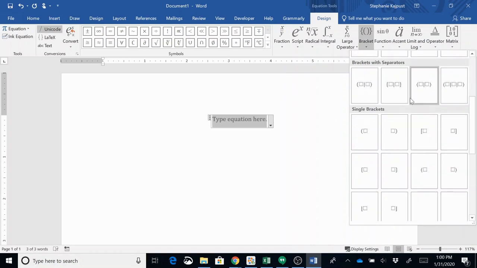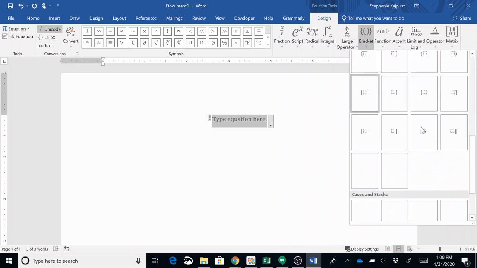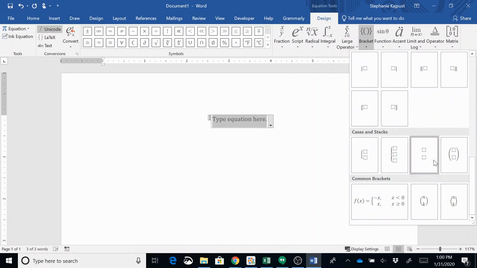And then if you're in pre-calc where you're doing matrices, you might find some of these useful, specifically these cases in stacks. So the stack object is useful for matrices. And if you're in algebra or any class where you have systems of equations or piecewise functions, then you would use this one. So this would be a case with two conditions for a system of equations with two equations. And then you can have three here if there's three equations for your system of equations.